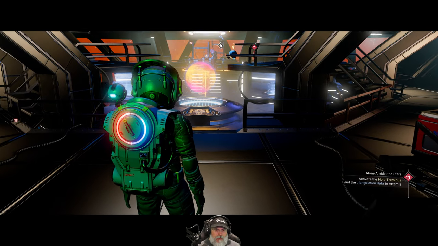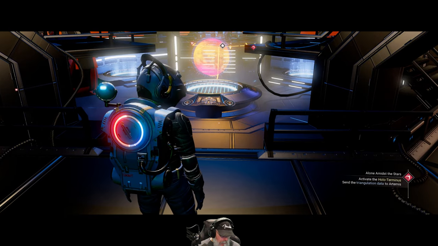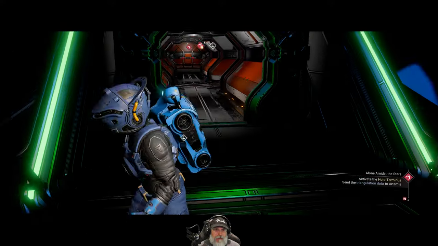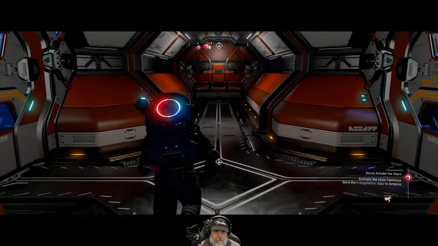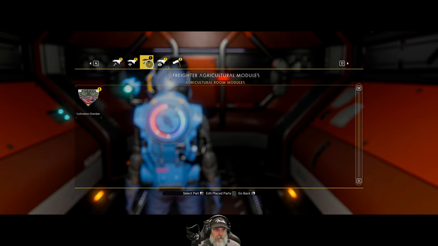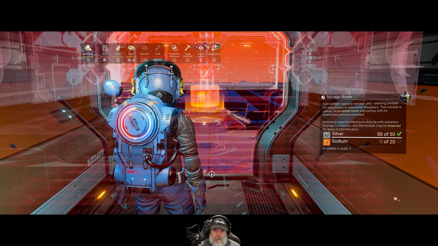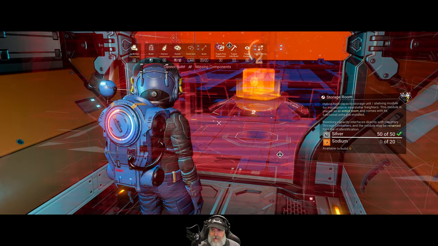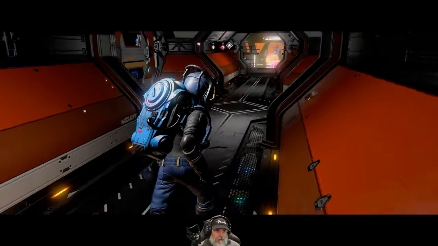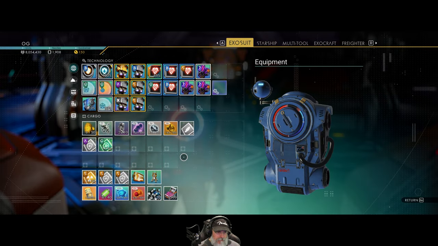Okay, so what we're going to do then is, why don't we go ahead and make that number 3. Now, I'm assuming once I do make it, I can move it later. I certainly hope so, because this is definitely not the place I would want it to stay. So we need storage room 2, and in order to do this, I need 20 sodium. I've got the silver, but I don't have the sodium. Do I have any? I don't have any sodium on me at all.